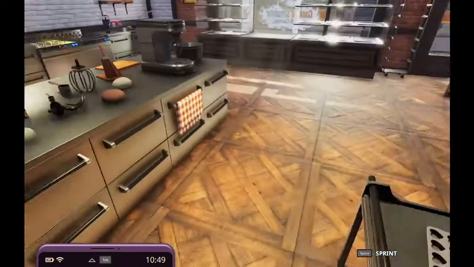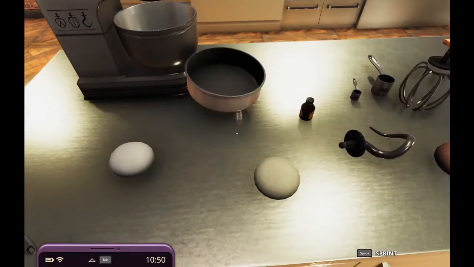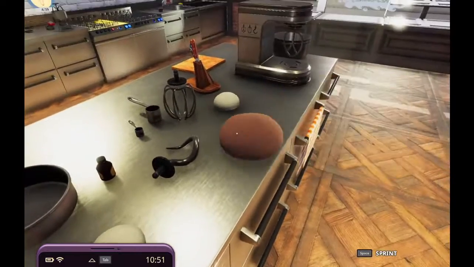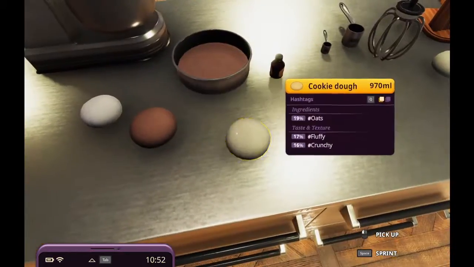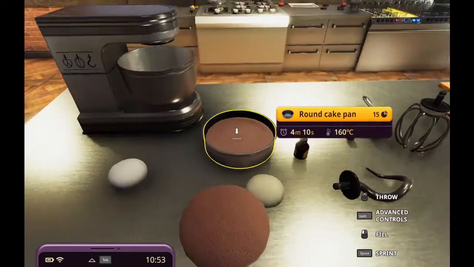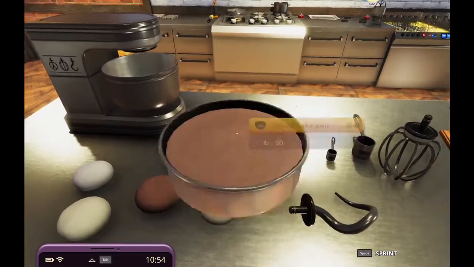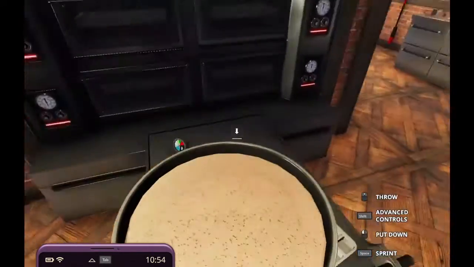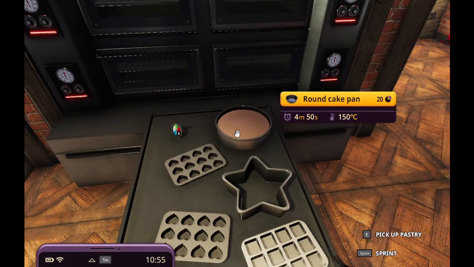In the meantime, I think we're going to need some cake. Got a nice round cake pan. I see we have plenty of doughs here, so I'm gonna put in some chocolate dough, and then a layer of sponge cake dough, maybe some cookie dough, a bit more chocolate cake, and top it off with some donut dough. Alright, we have the cutest cake ever.